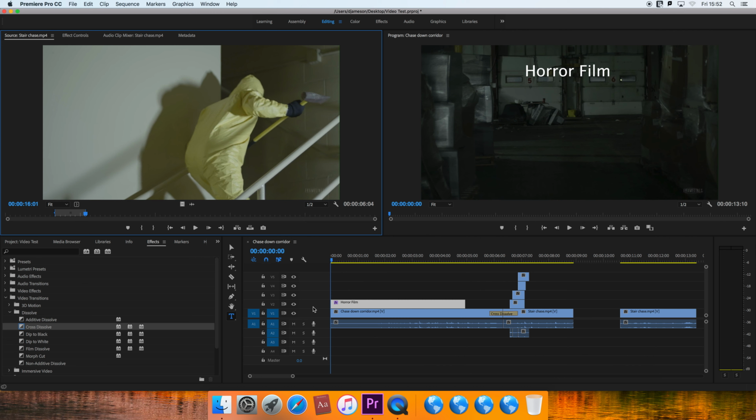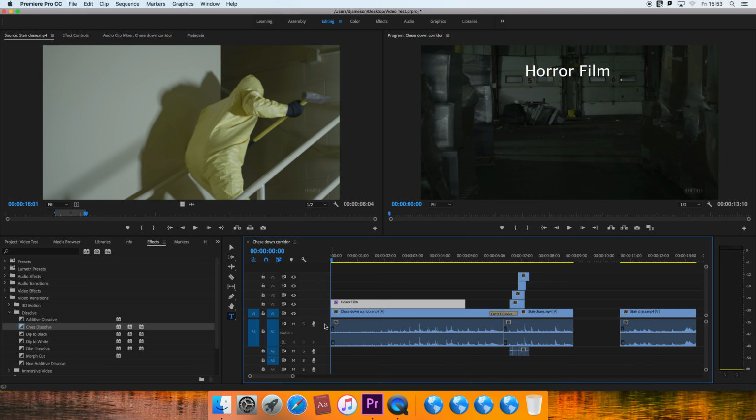Last thing I'm going to look through is sound. So if you want to turn something up and turn something down, simplest way, where it says A1, where the audio is, in this little blank area where there's nothing, you just double click, and it'll open up the waveform. You see that white line? That's essentially where the volume is. You can either drag it up, and it will turn it up, or drag it down, and it will turn it down.